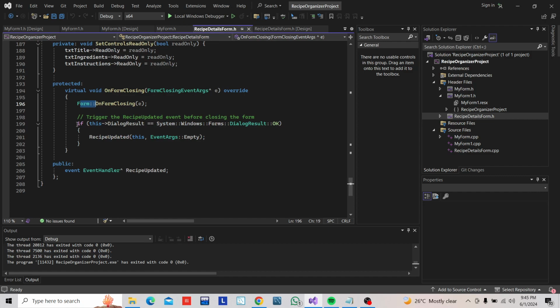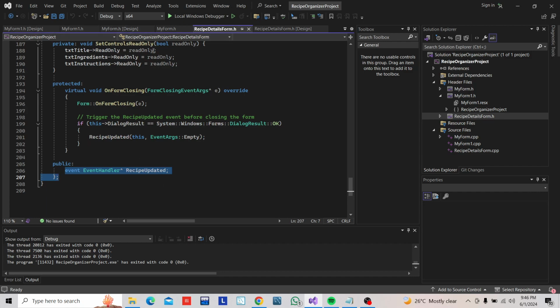Now the if statement checks if the dialog result is okay. If it is, this triggers the recipe updated event before the form closes. That's what it does. And as for this one right here, this is like an event handler, and this declares an event named recipe updated of the type event handler. That's it. So now we've discussed all the 3 forms.